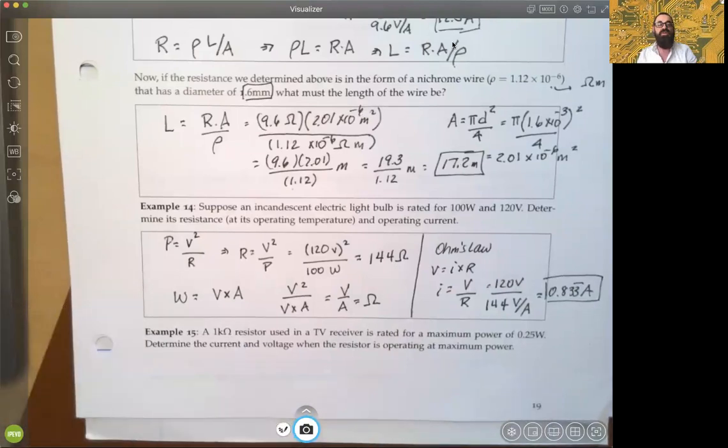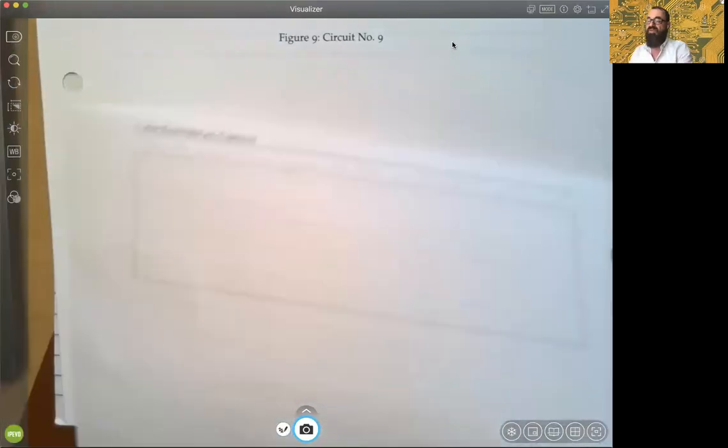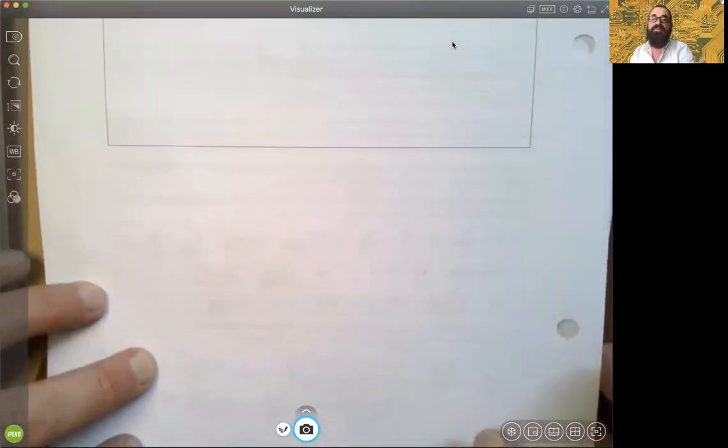And we want to determine the current and the voltage, just so that we can see, again, the relative scale of differences, what typical values you get for voltage and current with these kinds of resistance values and power, okay? Very high resistance, very low power. So we'll flip over to the top of page 20 for this last box in this chapter.